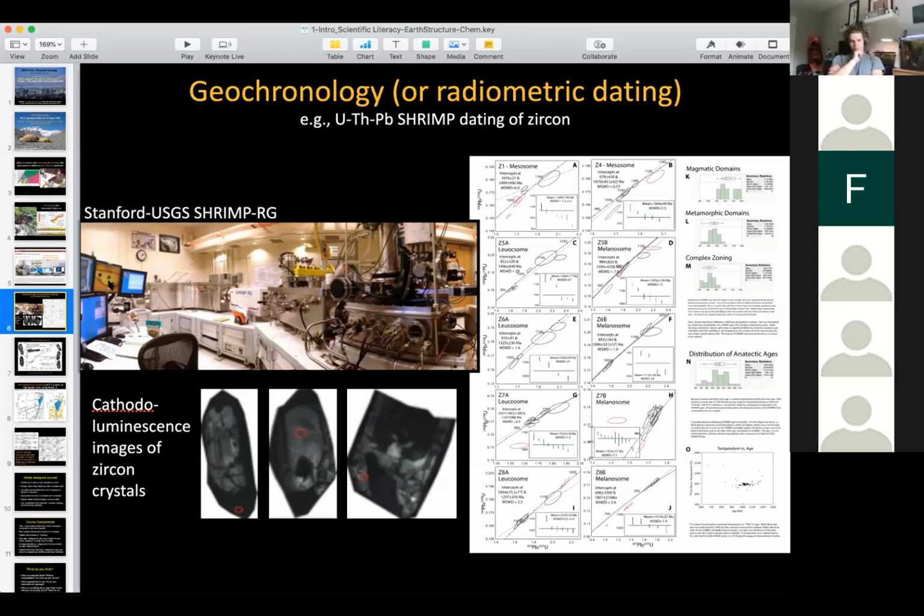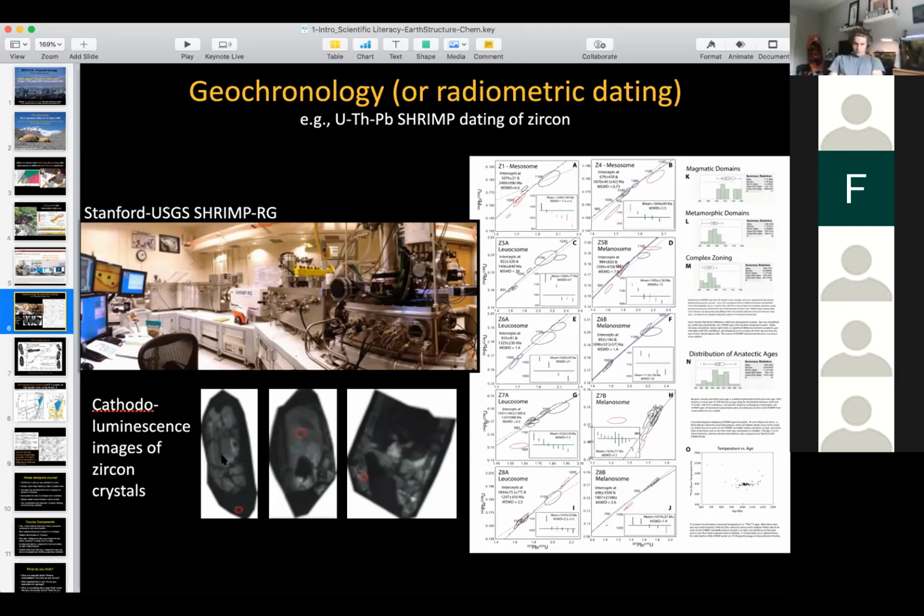You can see the orangish image in the middle, that's a picture of a zircon crystal with 3 analysis spots in it. That crystal is probably 100 microns long. So that's like a sand grain. So we've got a sand grain blown up on the screen, and we've used the ion beam over here to pinpoint the spot we want to hit on that zircon crystal. And that will give us a ratio of uranium to lead that we can use to calculate an age.